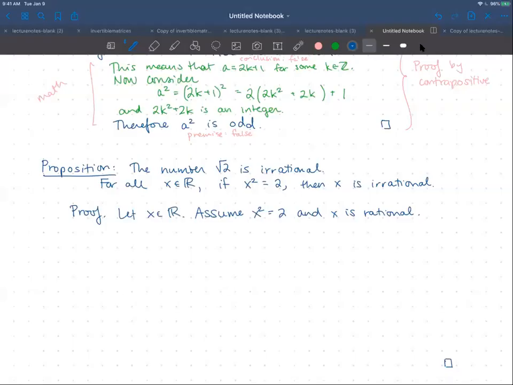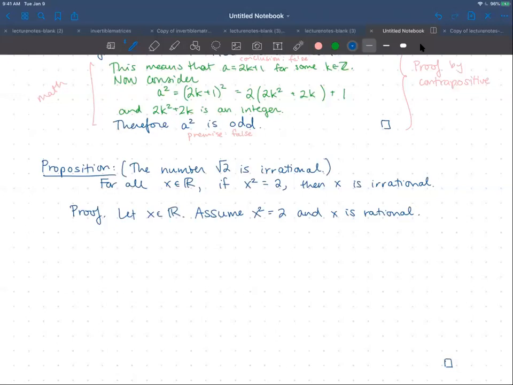All right, one more proposition, and the smart money's on this will be a proof by contradiction, but let's see if we can figure out why. First of all, the proposition is the number square root of 2 is irrational. And that, as written, does not look like a universally quantified implication. So what we can do is rewrite it. We can say for all real numbers x, if x squared is 2, then x is irrational, right? What it means to be the square root of 2 is that you square it and you get 2. And when we're thinking about the number square root of 2, we're really thinking about the real number, not potential complex numbers or anything like that. So for all real numbers x, if x squared is 2, then x is irrational.